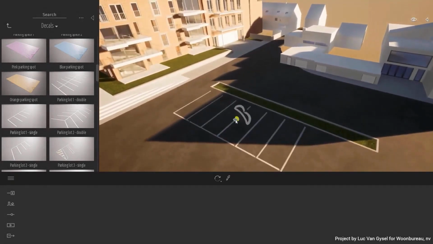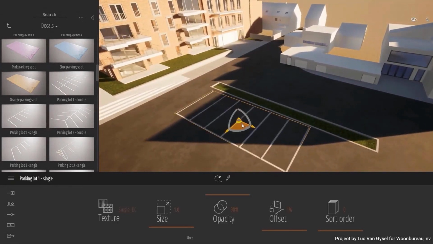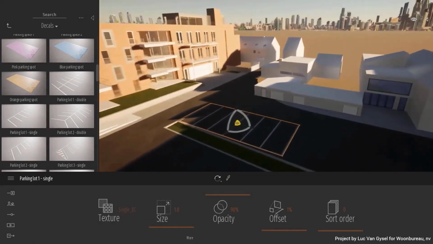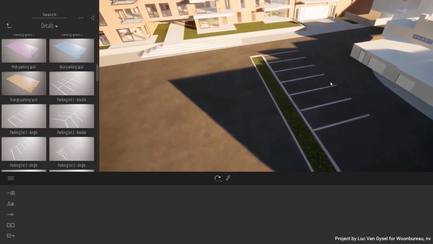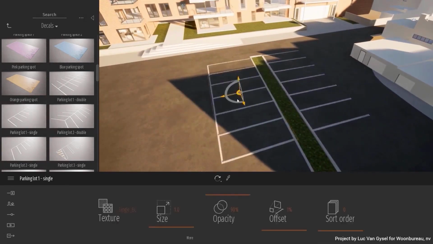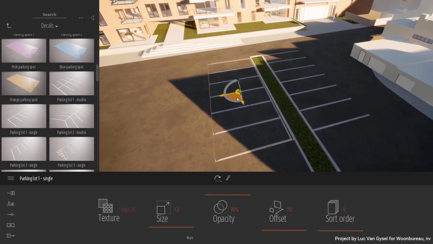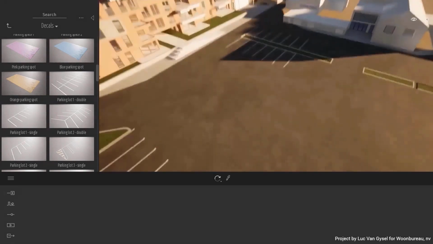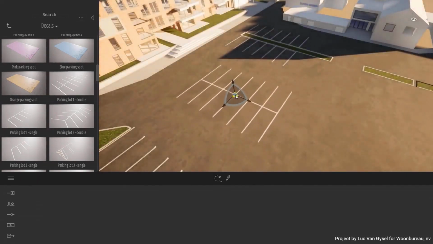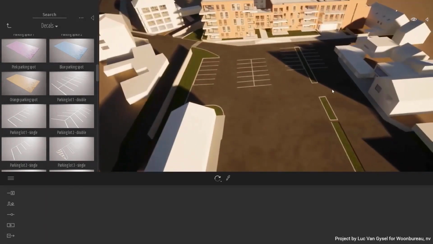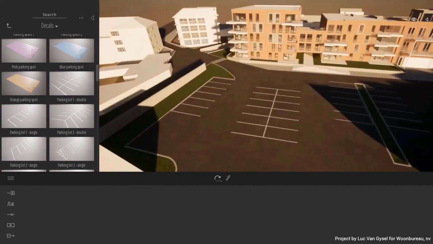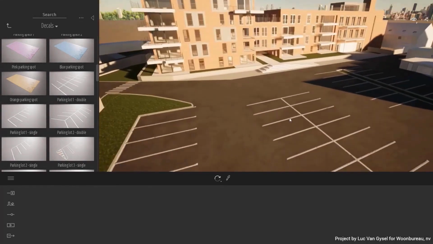So I'm going to place some other decals over this part of the project, like that. Again, going here and typing 2 degrees to align that. And a new one over here. Something like that, and maybe one also in the middle. I'm doing that pretty quickly just to give you a quick idea of how you can use the decals and how you can also use the vehicles that we have inside Twinmotion.